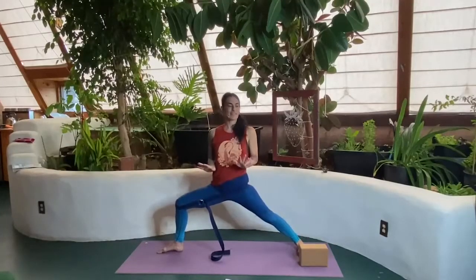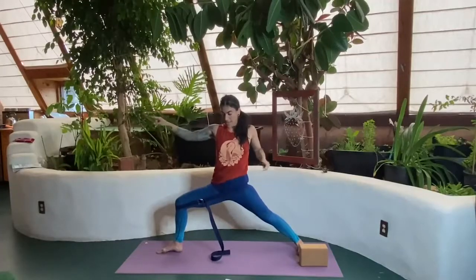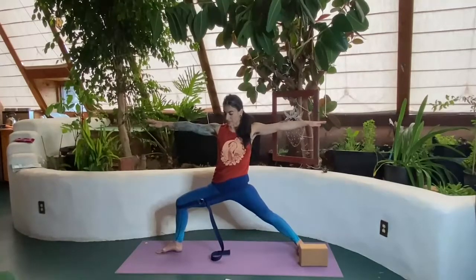But how I'm going to feel the strap work is if I burst the strap in both directions. You can take your arms wide once you've got it. So I have to push into the strap with my left hip and my right knee. And then the arms can float out to the sides once you get it. So this makes me take a longer stance because I have support to hold me. And then I resist into the strap, especially with the left outer hip pushed into the strap. This centers you more in the middle of warrior two.